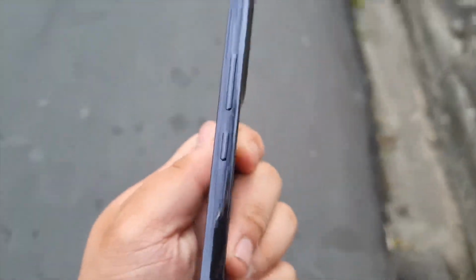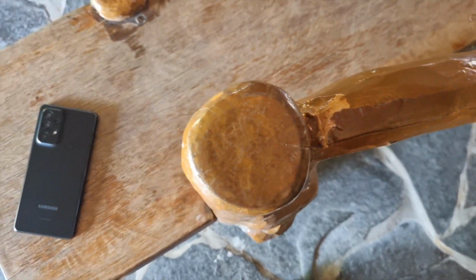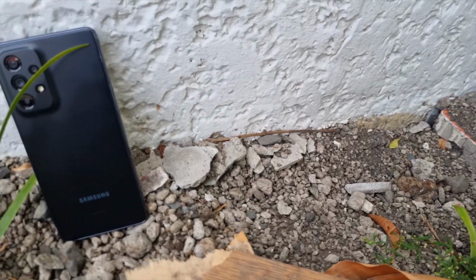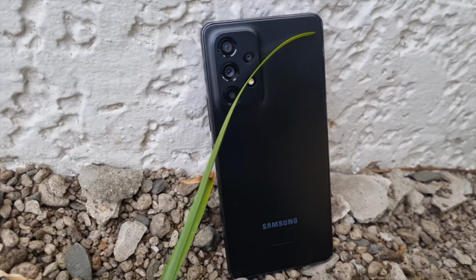Alright, let's start now with the design and the most obvious part of it. Yes, the back design, the chassis, and the buttons are unapologetically plastic. But is it just me, or does it kind of look like a scaled down version of the S22 or S20 Ultra or the Note 20 Ultra? Minus the S Pen, of course. Though the notable feature here is the IP68 dust and water resistance, which is present in some flagship phones.